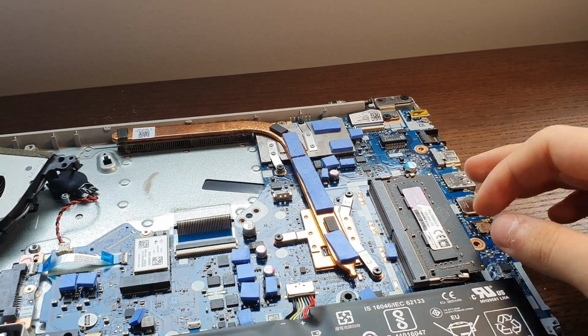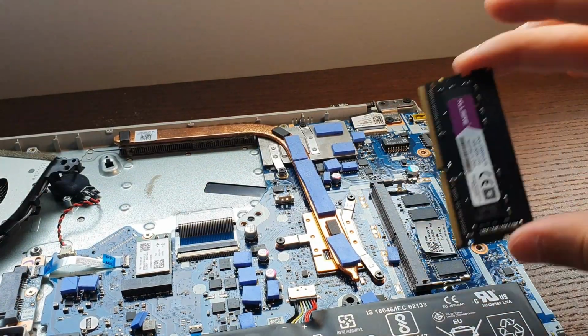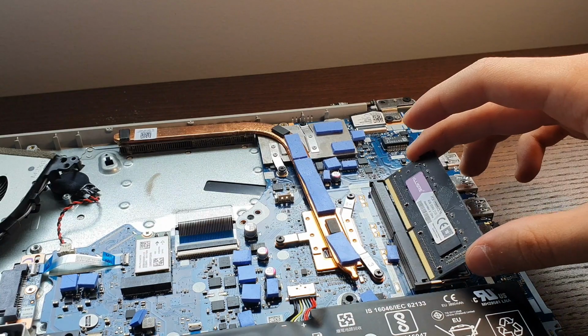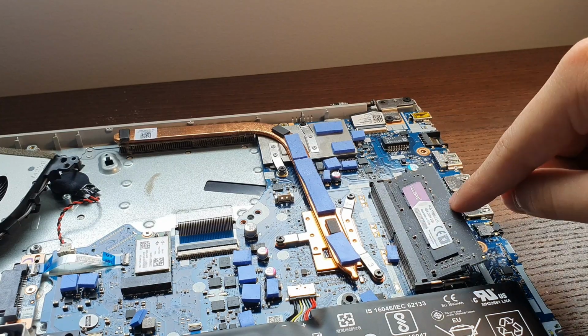So now the time to add your RAM if you're gonna upgrade that. So to remove RAM if it's already there, just pull both pins on each side and pull it out. And let's say you have your new RAM, just put it in diagonally and press down until it clicks.